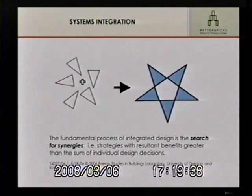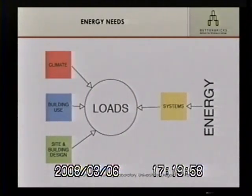So what's the difference? The difference is that we're trying to take pieces of things now and put them together so they work in something that's greater than the sum of its parts. Okay? And from an energy perspective, I'm not going to go into the other aspects of how buildings operate. I'm just going to talk about the energy perspective for a minute. We have a mental model where we have a building element. Inside that building element are these pieces. There's where the building is, Boise, Idaho. There's what the building's used for. In the case of the office building down the street, it's an office function. There's the site and building design. What are my limits? Where are the street edges? What can't I do? Okay. And that building envelope and that series of decisions you create and how long people are in the building and what their comfort zones are, et cetera, all add into a pool of things that result in a series of loads.